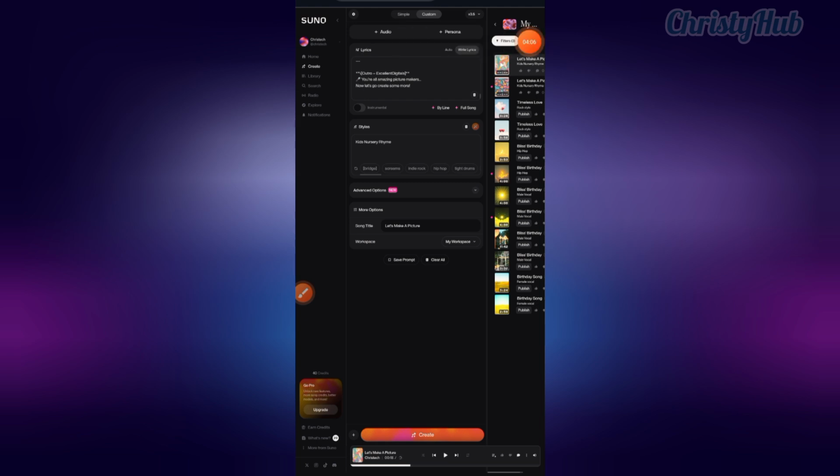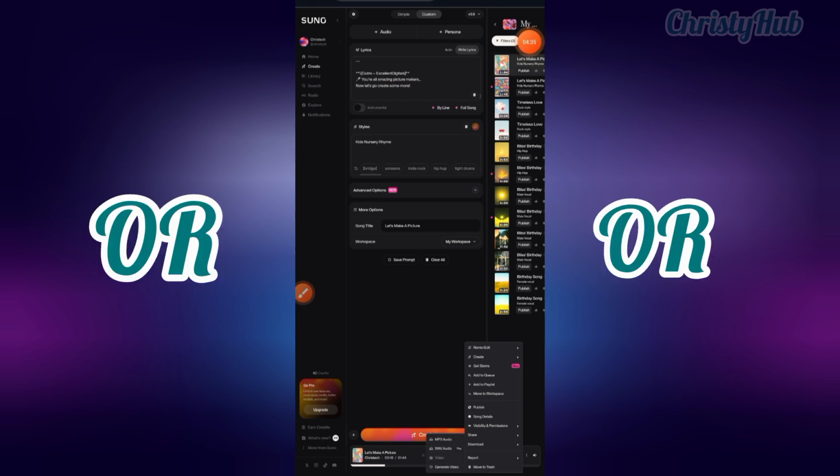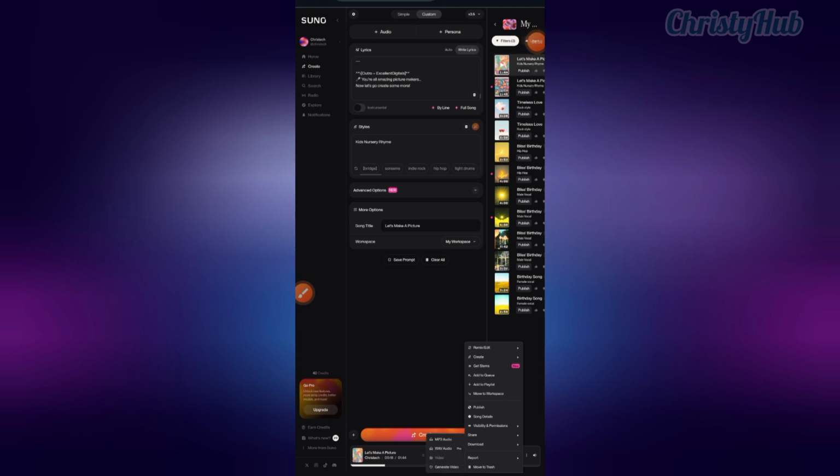So after creating your song, you click on the three dots below your screen here. You click on it to download it. You click on download. So once you are done creating your music, you simply tap on the music.